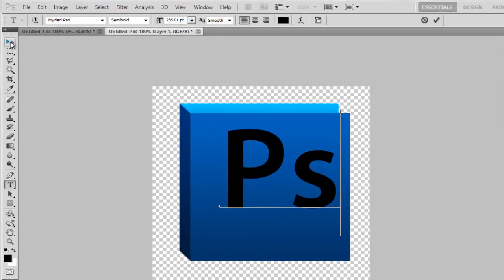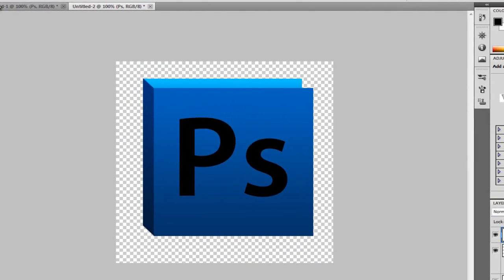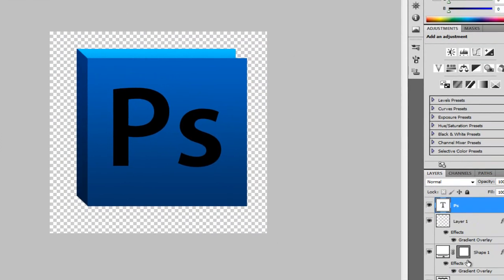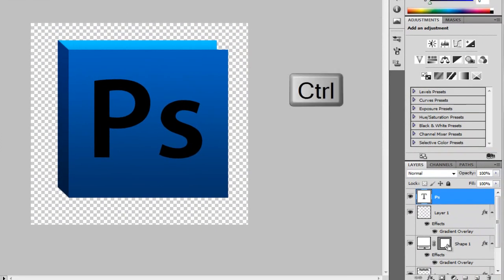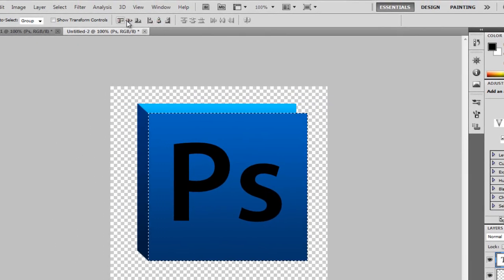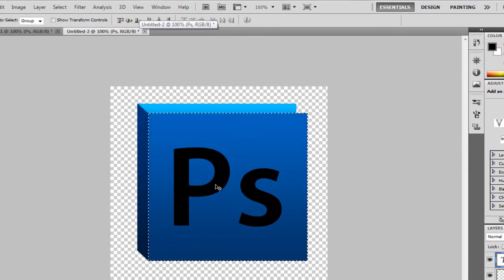Now you're going to want to change the size, but mine's alright because I did this one here. So as you can see, that's our text in place. If you want to make sure it's exactly in place, if you hit Control on the shape one, that's going to be the first layer we created, that one right there. Now you can come up here to these tools so that to make it in the middle and that to make it perfectly down.